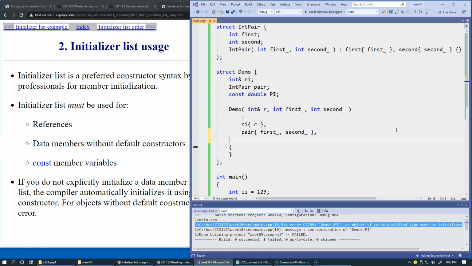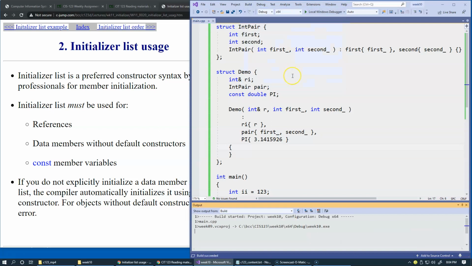I guess I could just initialize pi with this level of precision. Okay, so this is a double value. So now I say, okay, yeah, I understand. I have to use an initializer for my pi, and this now can be built.